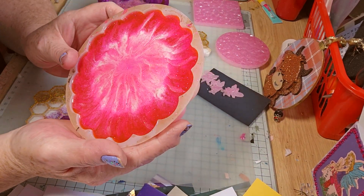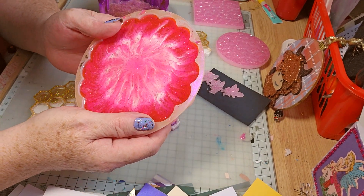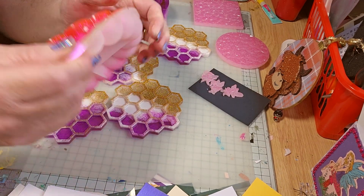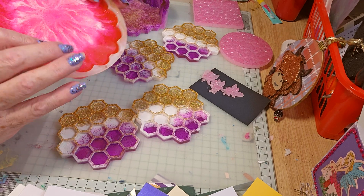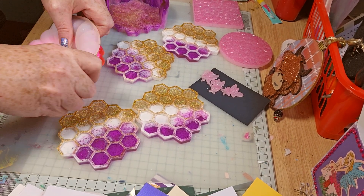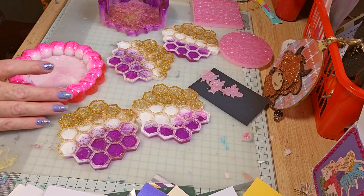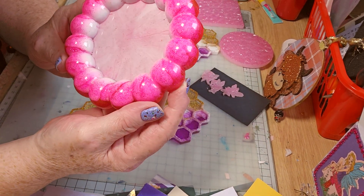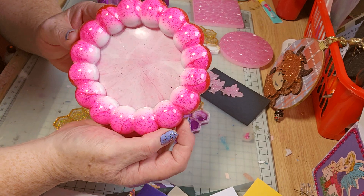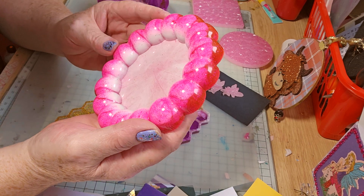I think this was just the leftovers and then I just added some pink. I had quite a bit of white left, quite a bit of gold left, quite a bit of clear left. This needs to be topped up at the bottom though. Oh, that's lovely — that is so nice. I really like that. Oh, it needs to be topped up, it's not good enough.